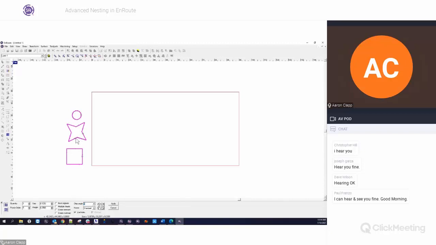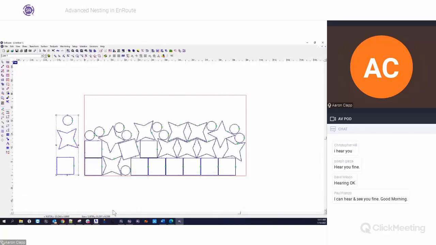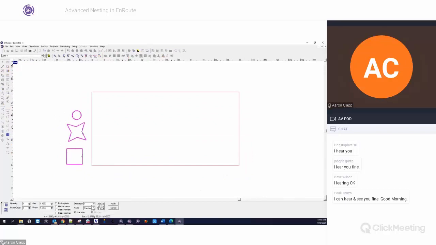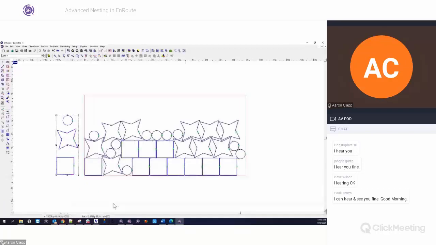Now, there is a little bit of a penalty that comes with the lower step angle. Typically, the lower the step angle, the longer it's going to take to nest. If we're nesting something like this, for example, and I set this to 1 degree and set this to 10 copies and hit apply, it took a little bit of a second there, so not too long. This is a pretty easy job for it to process. But if we do the same thing and set it to 90, and set these to 10 again, it's almost instantaneous. So you noticed a little bit of a delay when we set it to 1 degree.